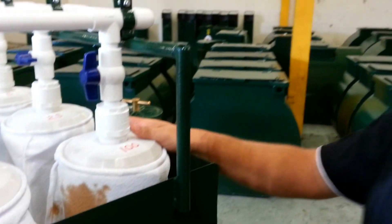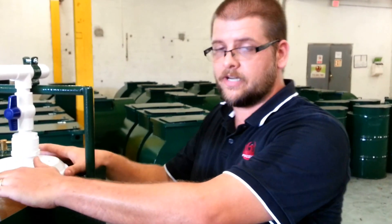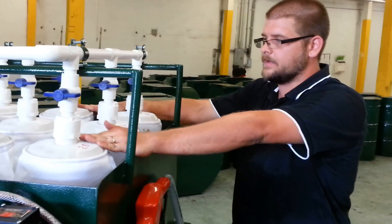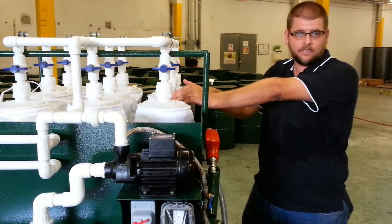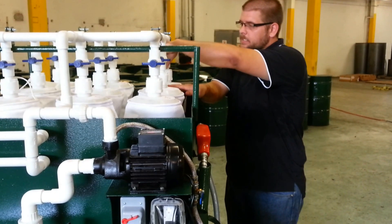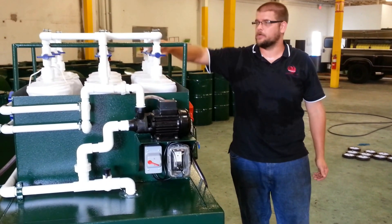The R2000 holds 200 gallons. When you fill this system up through your tote, each one of these bags will have all the oil go through it twice every hour. We've essentially made a system where you can slowly stair-step down all the way to one micron in one day. We went from 100, 50, 25, 25, 10, 5, 5, 1, and 1. Once you get to one micron — which is typically the end of the day — we recommend you open up both of your one micron bags and roll it 24 hours, just let it roll all night. When you're ready to go to the next system, you simply shut this off and open up your other bag.